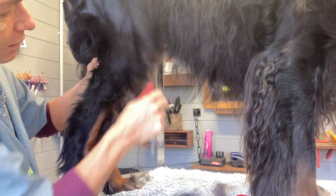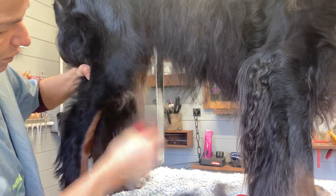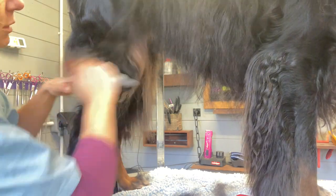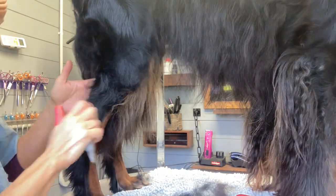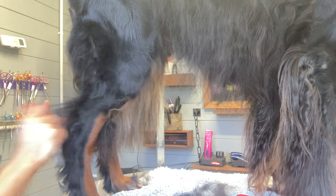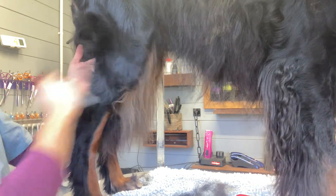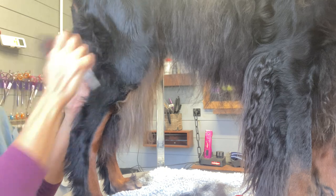Here we go, that can come out, don't need that, don't want that. He goes out with my husband, he's very muddy this time of the year in England. Well, mostly very muddy in England most of the year, except a few nice summers. Take that out, that's all ugly, I don't want this, that can come out, this can come out.